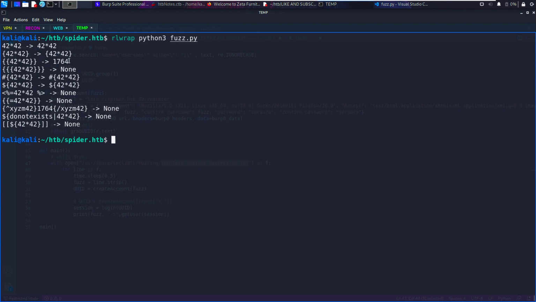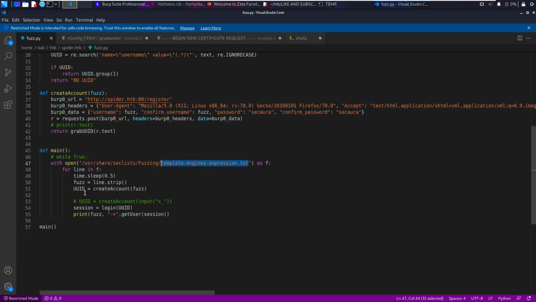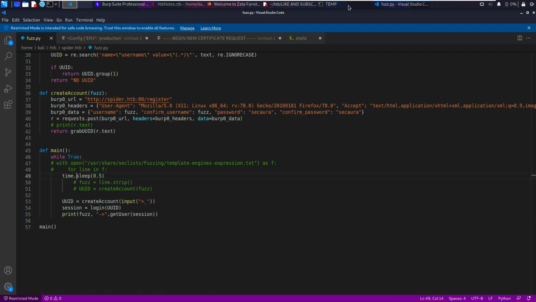In this case, it gave me a hint here as 42 by 42 is 176. We can then do some more manual fuzzing and check that things are working. I know, a bit janky, I apologize. I'm going to remove this and unindent it. Actually, you want to just put this like that. Oh, this is janky, but it is what it is. All right, and that should now work.